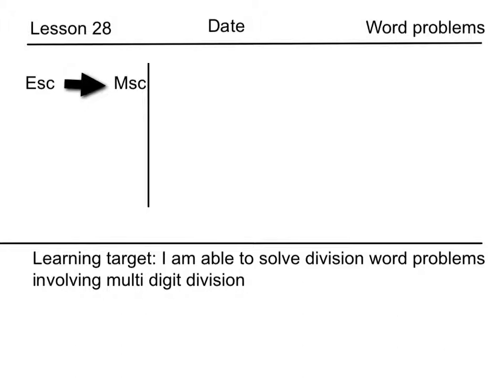So, first thing you're going to write down here is ESC goes to MSC. So this is our other formula we use with division of estimate, solve, check. We're going to turn that today into model, solve, check, and I'll write that up for you right now here in your notes. There you are. So like I said, it is just model, solve, check. That's the format that we're going to be using, and we'll talk more about that here in just a second.